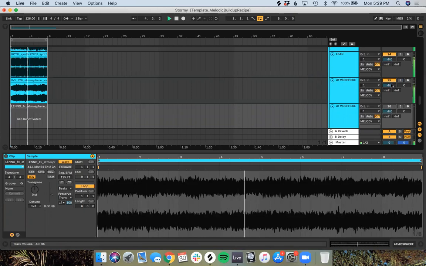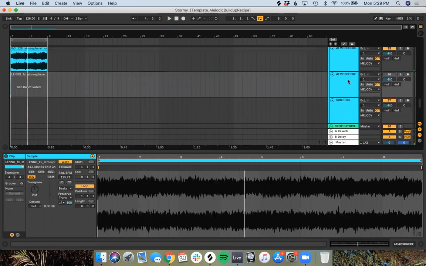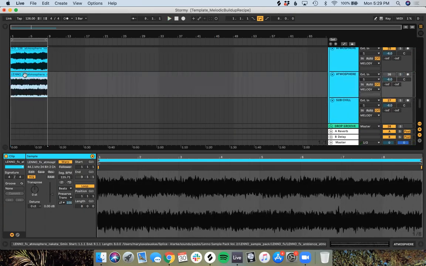And we, of course, bring this down really soft in the mix. It has a lot of tension in it because it's on this tri-tone pitch, which could be cool to bring up anticipation for the drop.